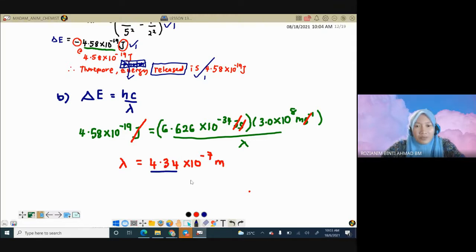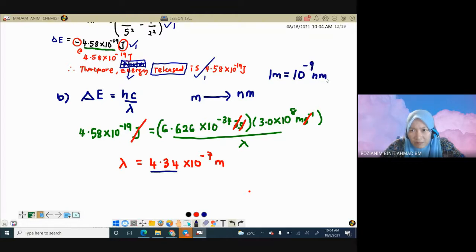Practice. So this question, we need to convert from meter to nanometer. Basically, from your previous experiment, you know that 1 meter equals 10 to the power of negative nanometer. You memorized that in school, so the conversion unit you already know. But right now, I will share how to convert the unit without memorizing the negative symbol. How?